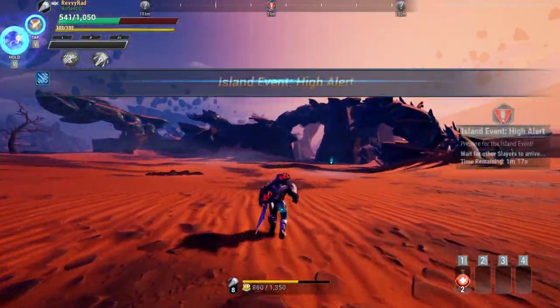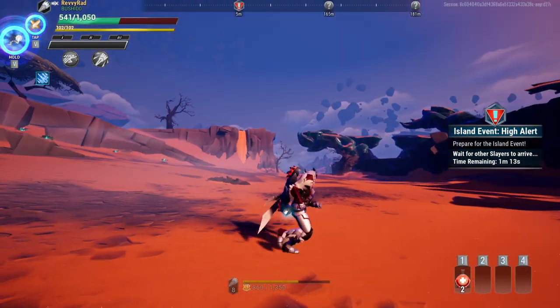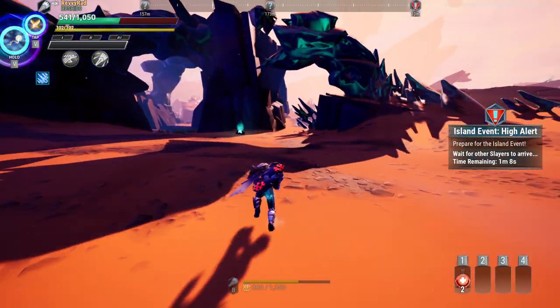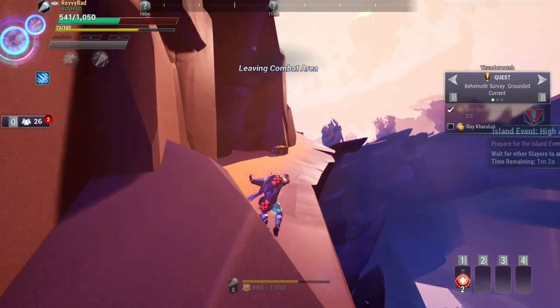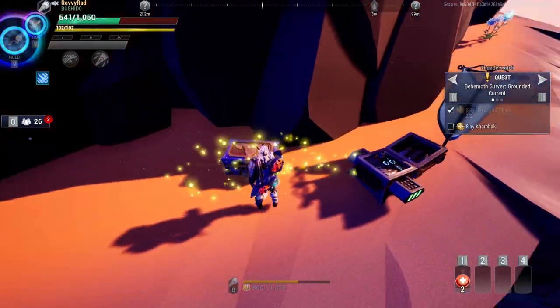Which one is this? High alert. Yeah, we can stick around for a high alert. Maybe I'll do one of these, right? We'll do a supply crate, do the high alert, and then we'll go back and kill Karabak. Ooh, there's a chest over here. Nice. Drop the crate. Double loot boxes.